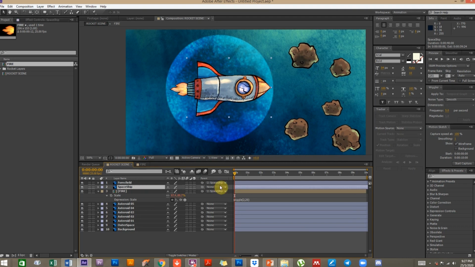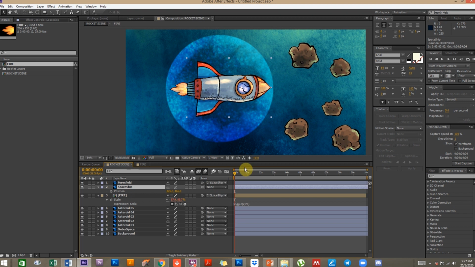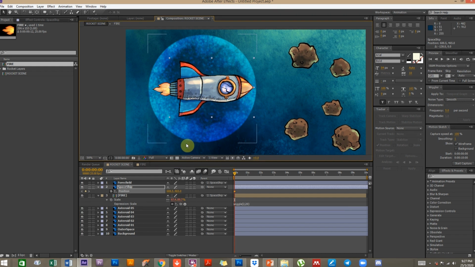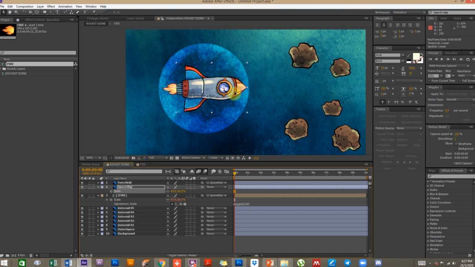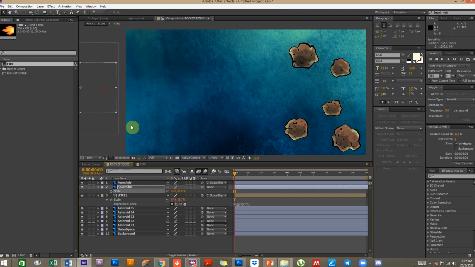So what we're going to do now is animate the spaceship. At 0 seconds, I'm going to keyframe this and push the spaceship. I think the spaceship is a bit large, so we'll shrink it down a little bit more to about 80%, 84%, that's fine. And I'm going to shift this guy out.